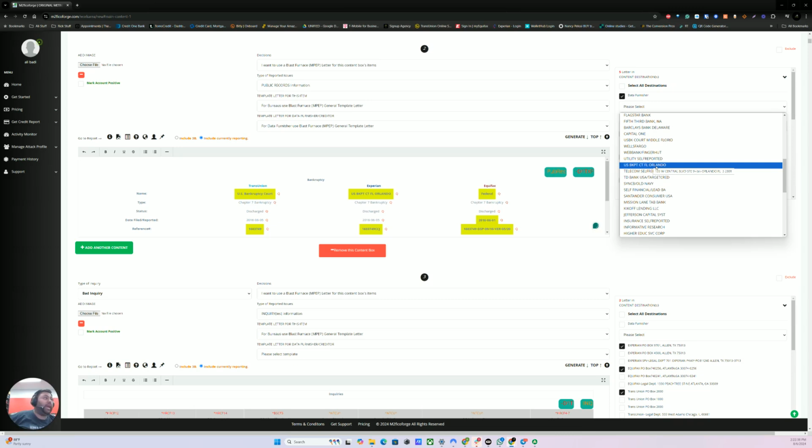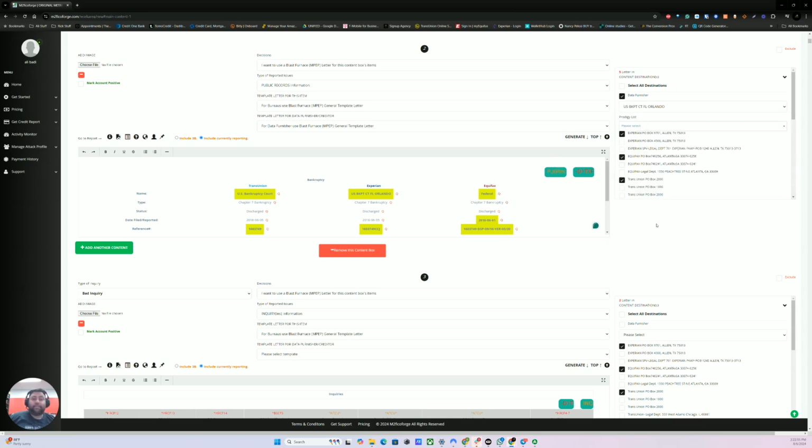You just go and put the address that you see that matches it. So if this one matched, then go with this one. If this one matched, go with this one. Me personally, I like the one that has a little more detail. Okay, I'm going to go with this one as USBK Fort Central Florida because it also matches the one in the Experian report. And I'm going to click that. That's the first thing.